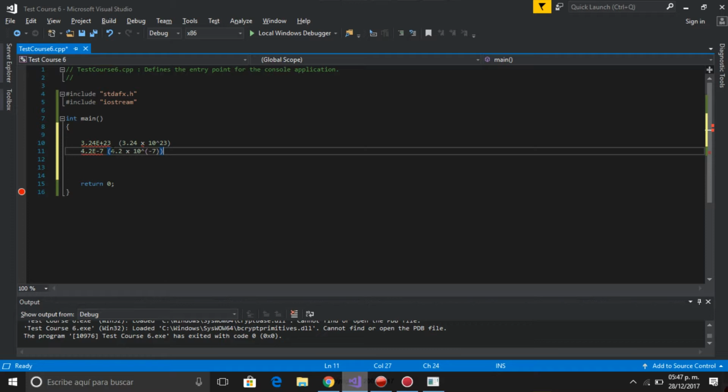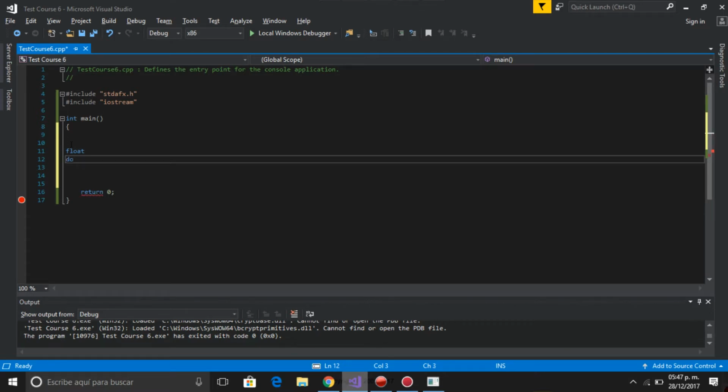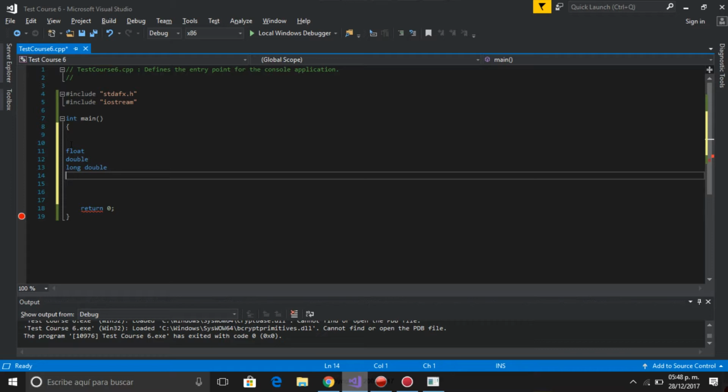Well, the basic floating point types are float, double, and long double. These types are described in terms of the number of significant figures that they can represent and the minimum allowable range of exponents.